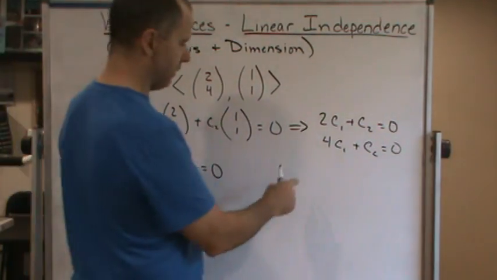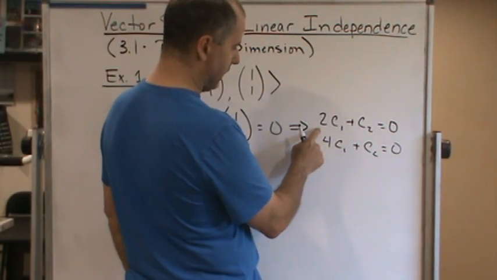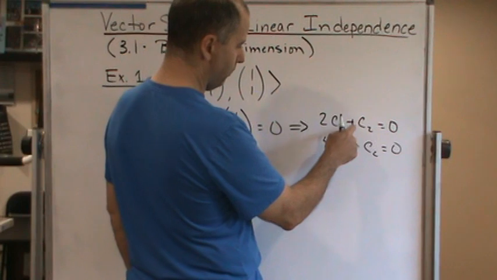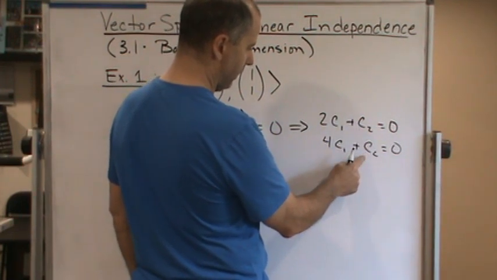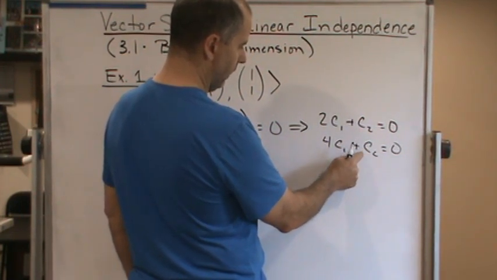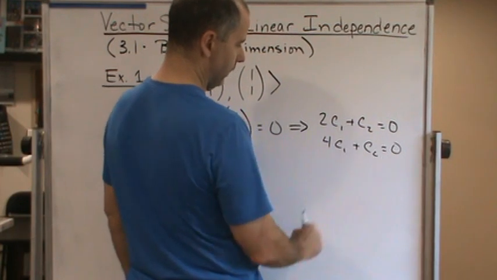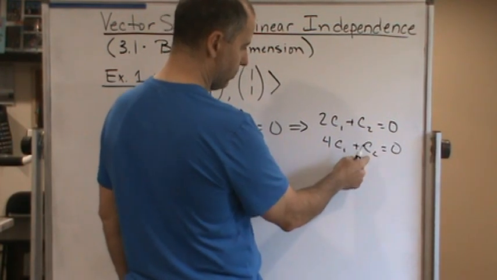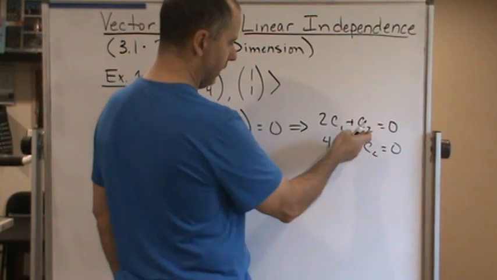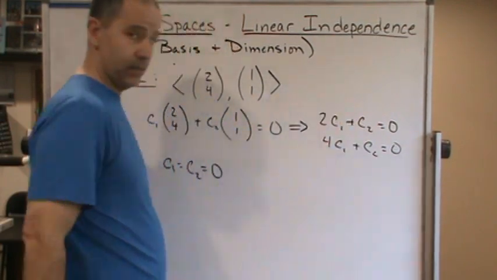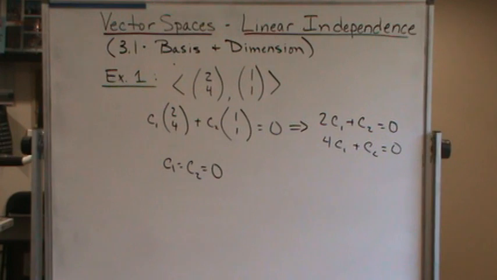You can see that because if we multiply this by -2 to get rid of this one, we get -2 here, and then we get -1 C2 equals 0. So C2 is going to equal 0, and then here it's just going to be the same thing. So you can see that it's just going to be 0. So that tells us it's linearly independent, right?